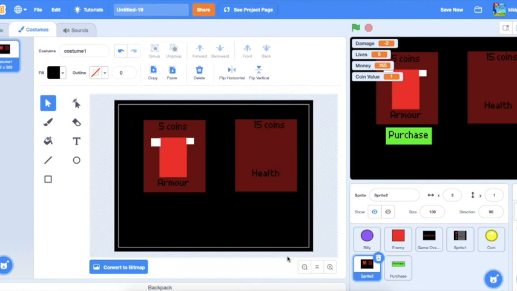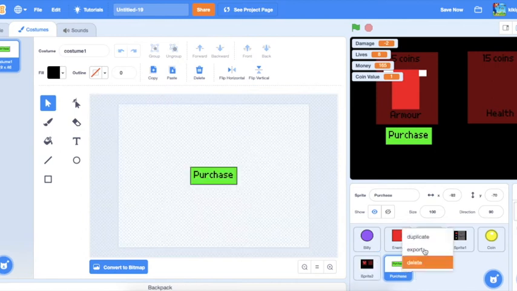I'm going to put another one called health, so you can get some more health. I'm not very good at drawing, so I'm not going to draw a heart in this case. I'll put it in later after this video probably. So health, it's 15 coins.